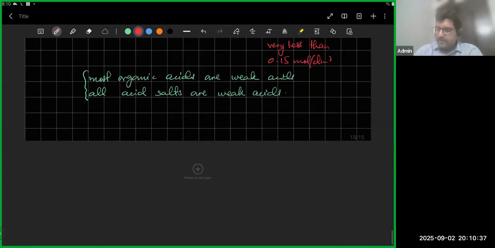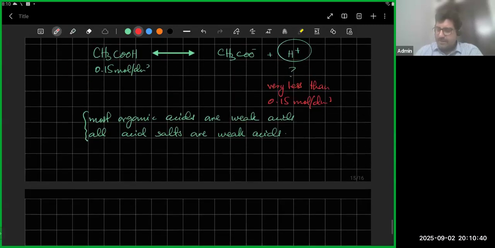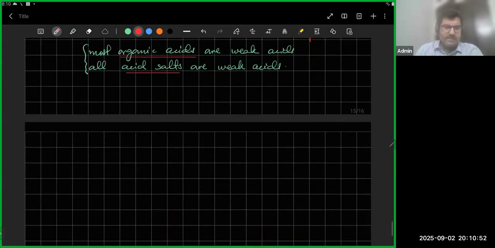Now before we move on, the first thing is we're going to talk about weak acids. Remember, there are two types of weak acids: organic acids and acid salts. All organic acids, or any acid that contains carbon, are normally weak acids. In A-level chemistry, the organic acids that are weak acids are carboxylic acids. That will be a whole chapter within organic chemistry, so we're not going to go into details. You've got phenols. Now most of you don't know what a phenol is. When we study organic chemistry, we will talk about this.